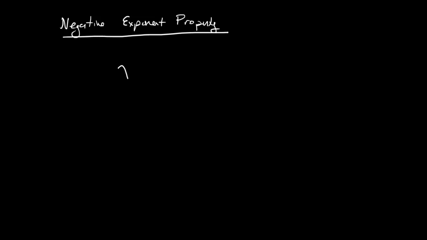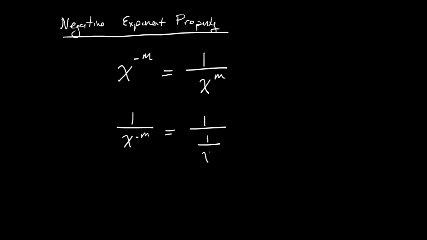This just states if we have a negative exponent, we just take it and flip it all over 1. So if we want to make a negative exponent positive, we take it and flip it over 1. So this also holds true if that negative exponent's on the bottom. Let's see why. If I have this, I'm really dividing by the positive exponent, so that's x raised to the positive n. So the ones here would cancel. This flips up on top, and that will give us x to the positive m power.